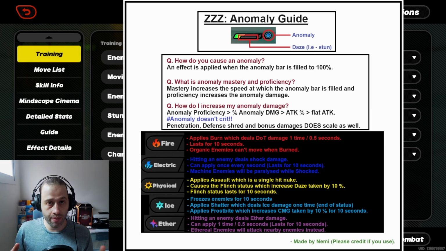I'm going to create a couple more videos. The next video in this small series is going to be about Disorder, which is an extension of anomaly, but it's a lot more difficult to understand. So I'm just going to put it in a separate video just so that it's easier for you all to comprehend.